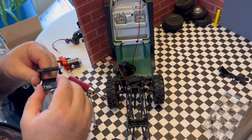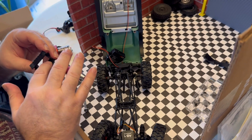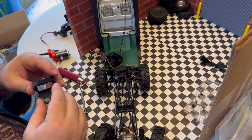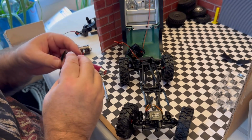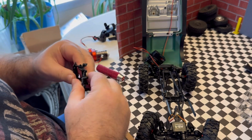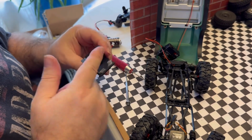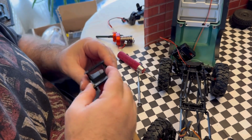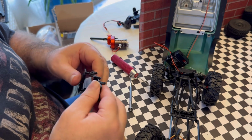Now we need to remove most of this material here to make room for the new engine. And we're going to do that with something. I got to cut this off here. The Dremel? Yeah.